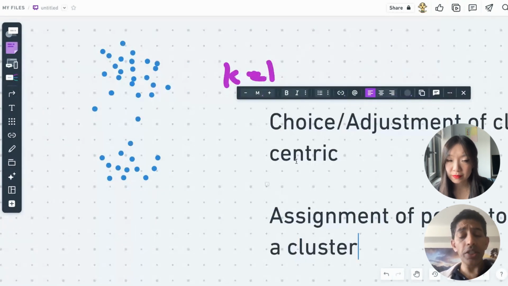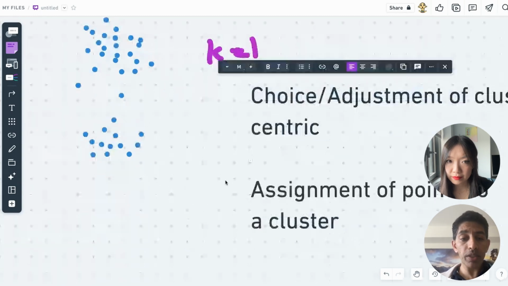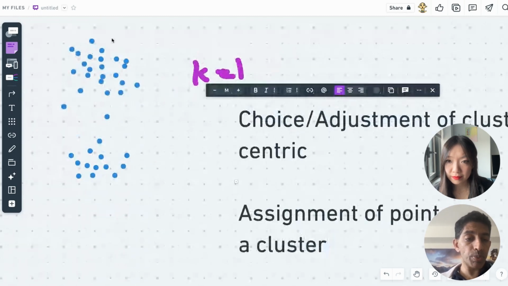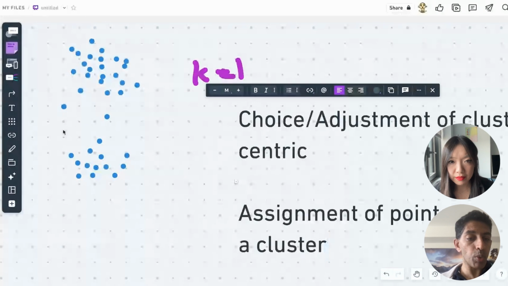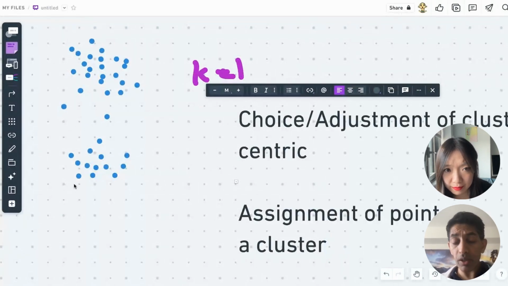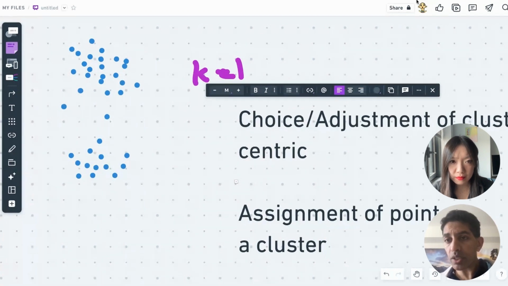So initially we start with, let's say, our k is 1. What we do is we randomly choose a particular point within the space that we have, within the range, the support of this data matrix, whatever the highest and largest values of X and Y are. Did you have a question, Angie?